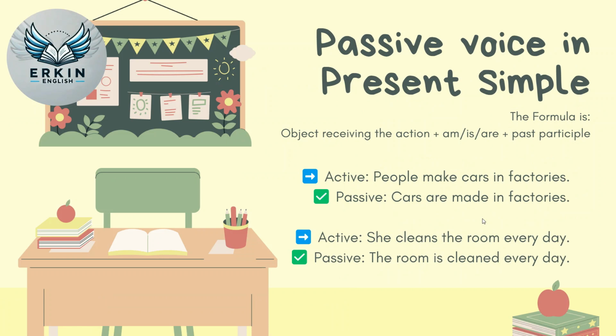Another example, you go to school every day, right? Let's say they clean your classroom every evening. What's the passive version? The active version is "they clean the classroom every evening." While if we switch to passive voice, it will be "the room is cleaned every day," or "the classroom is cleaned every day." Well, as you can see, it's quite easy here. You can get the hang of it.